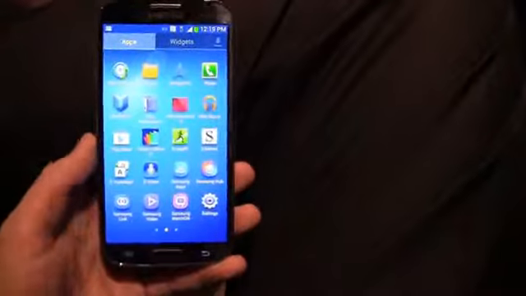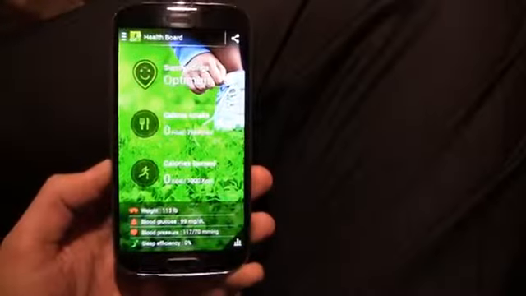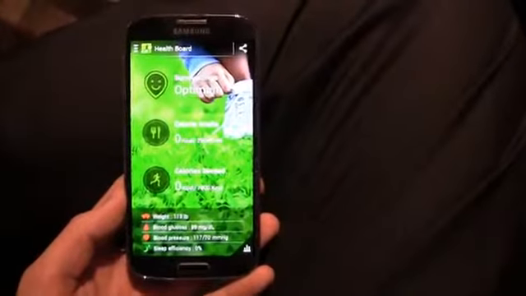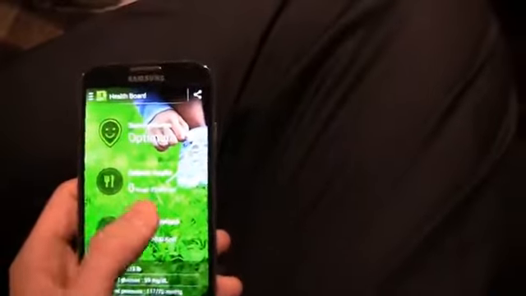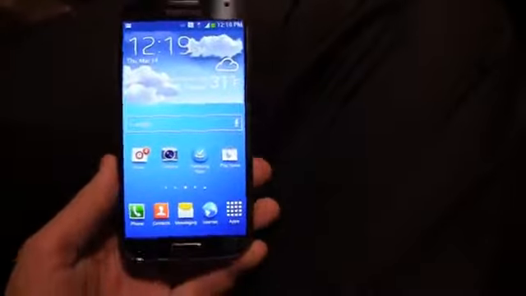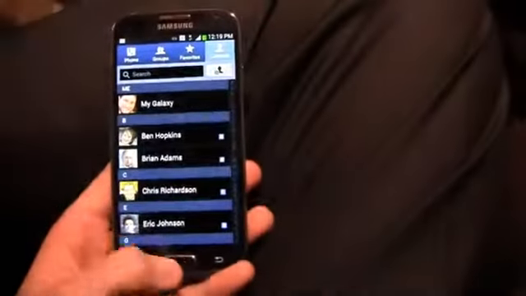I can go in here and chart a lot of different things with some accessories like a weight scale, a heart rate monitor, and then the S Band, which is an added accessory where I can go for a run, for example, and bring that running data back and sync it up with my device, and it gives me calories burned and more. So the focus is really on life, well-being and health on the Galaxy S4, and some really cool software updates that I'm excited about. So I want to call Eric Johnson, for example.